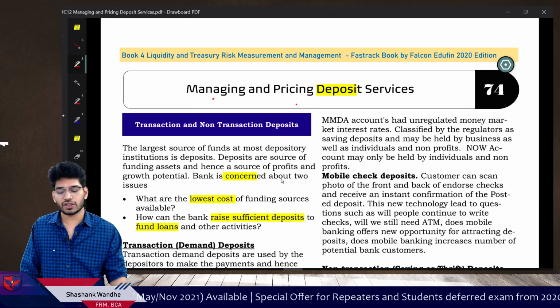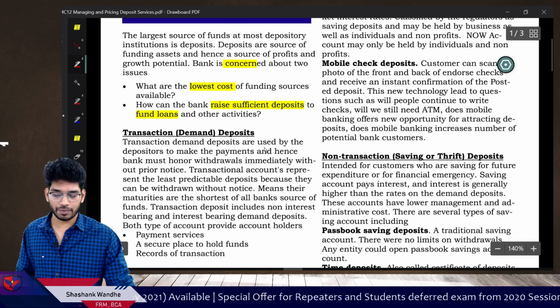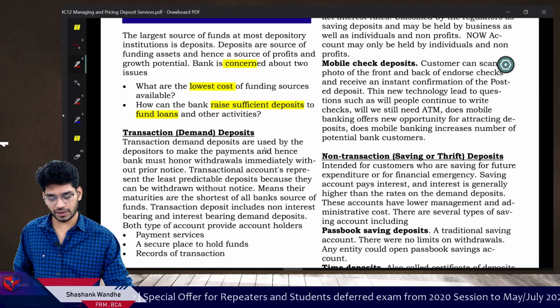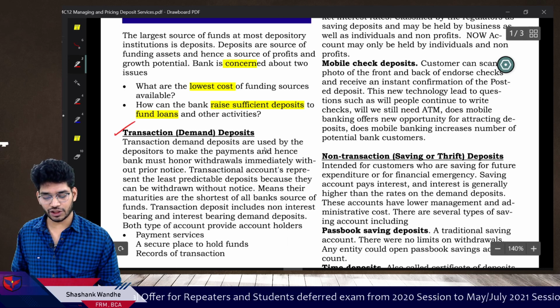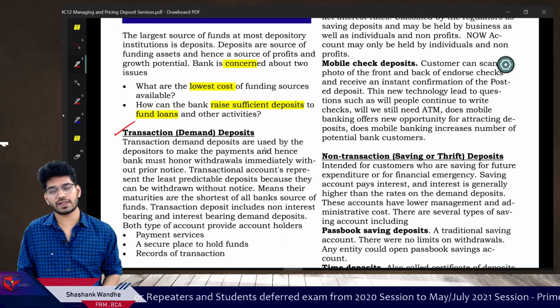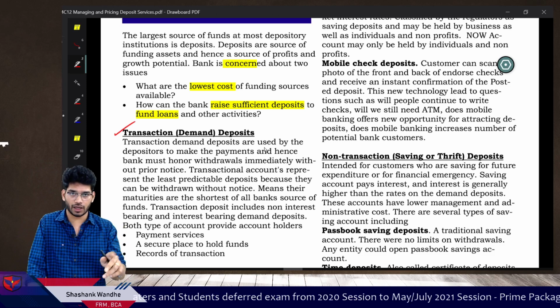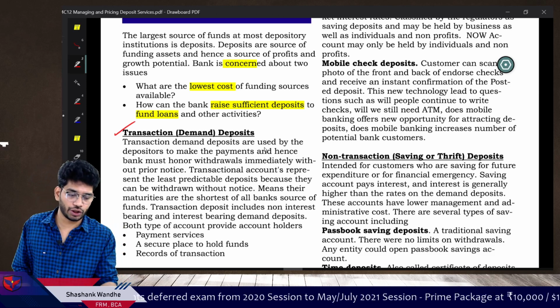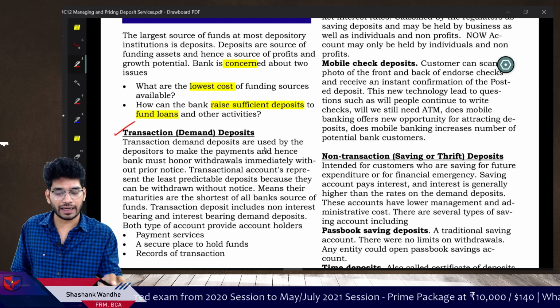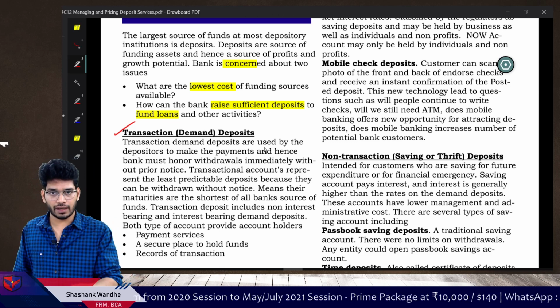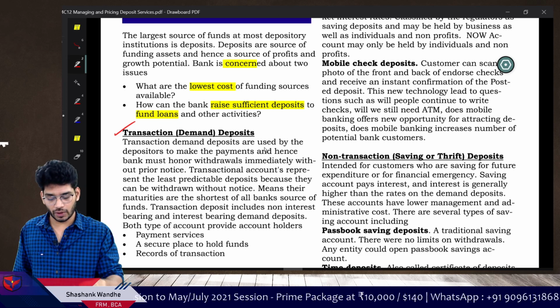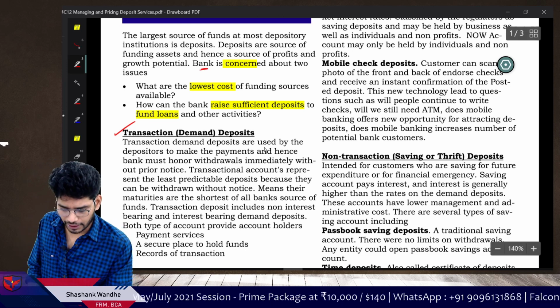Now, the terminology which is used in these chapters is different. Okay, so the structure is the same, but the terminology used is different. So first is the transaction deposit account. So a transaction deposit account is similar to your current account, right? So whenever you are reading this section, you have to just relate your known name for that account with this particular name. Okay, transaction deposit, current account, like that. Non-transaction deposit, savings account. Okay, so this is the thing you are supposed to do.